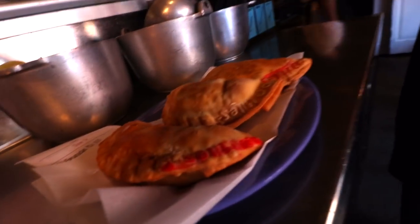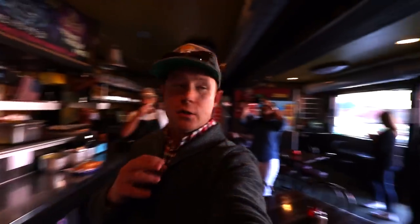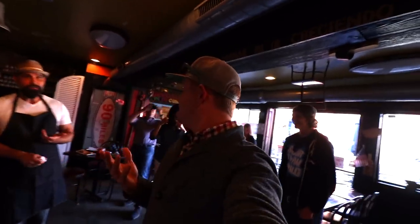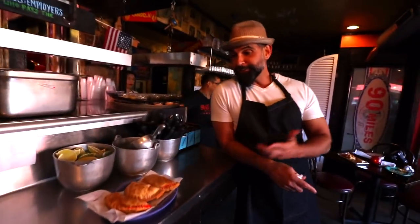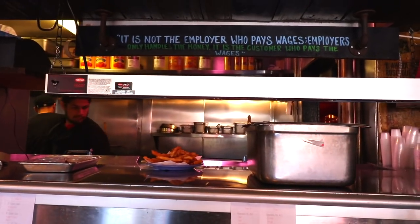Yeah. So those are beef, so you dunk them right in there, you bite them, and you can see the skin coming out. I don't know, what do you think? Should we get empanadas too, just to have? You might as well, man. Yeah. I feel like you're gonna be angry if I turn it down. Listen. Everything here, you gotta have. People tell me, what should I order from the menu? Go a little, one of each.